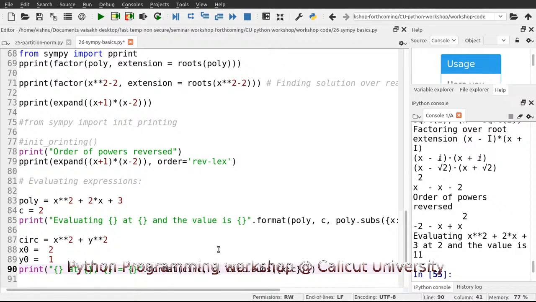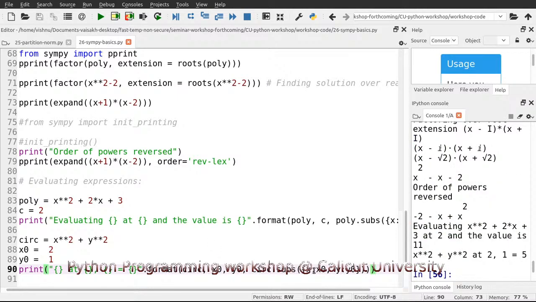So the expression at x naught, y naught: substitute x value x naught and y value y naught. So x square plus y square at 2, 1. So 2 square plus 1 square, which is 5. So it can be evaluated.